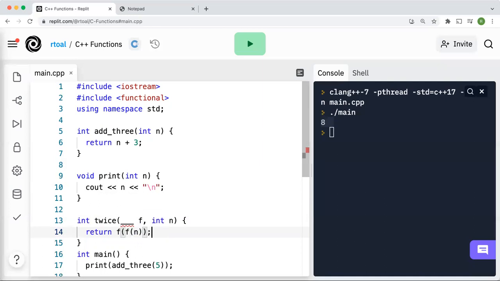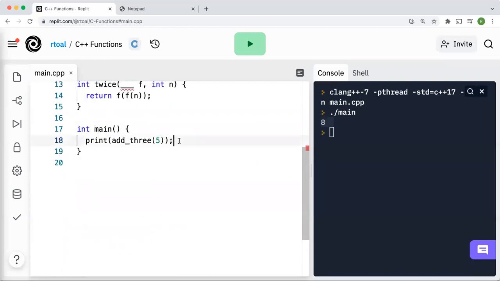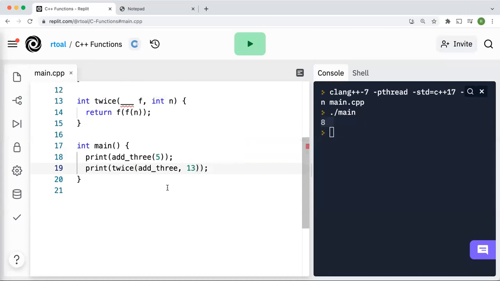Down here, let's call the add3 function twice, starting with, say, 13. So we'll say 13 plus 3 plus 3. And hopefully we'll end up with something like 19.